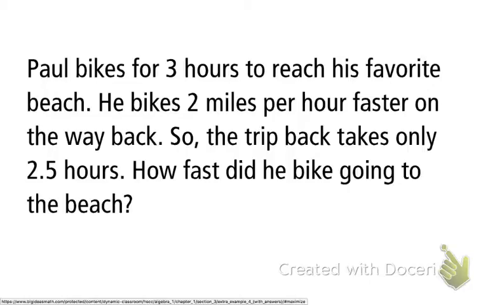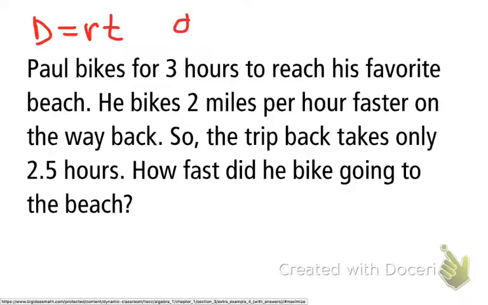So to make sense of the problem, we want to know his speed going to the beach. But we know that the trip to the beach and the trip back are equal to each other. It's the same distance, okay? Only thing he did was change his speed, which then again changed the time. So we'll have two expressions that we can write, and we're relating them to this distance formula. So remember, distance is equal to your rate or your speed times the time.